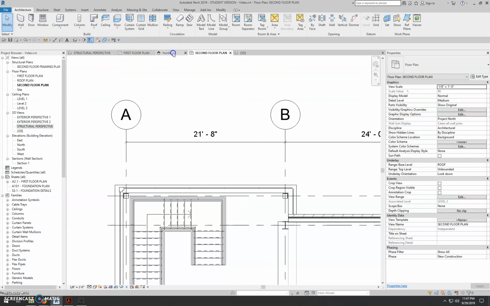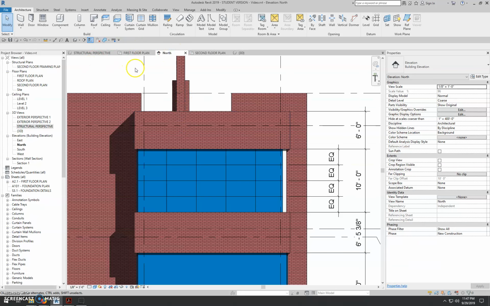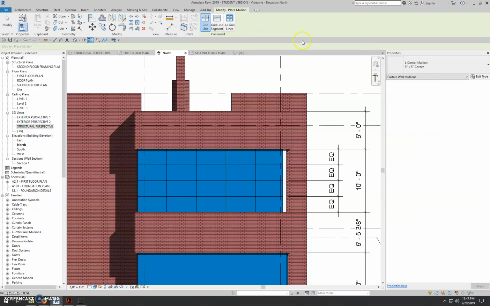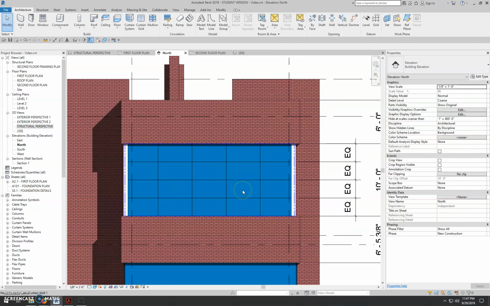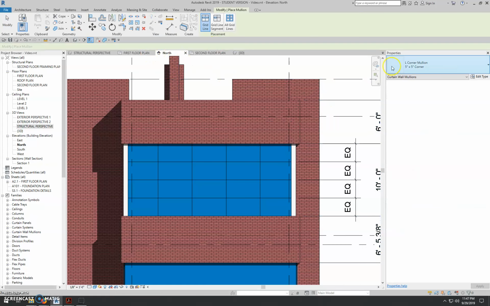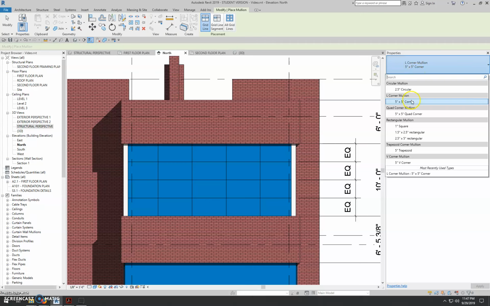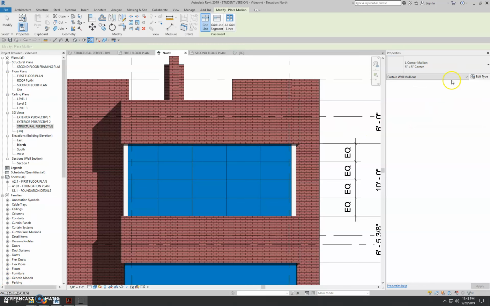So now we're going to go back to the north view, and we're going to go back to mullion, same 5 by 5 corner, and I'm going to place that here. The rest of my verticals are going to be 5 by 5 as well. So we're going to go mullion, but this time we're going to find the 5 by 5 square, which we do not have.